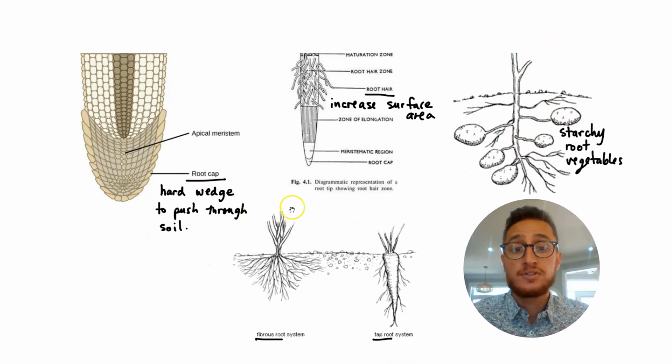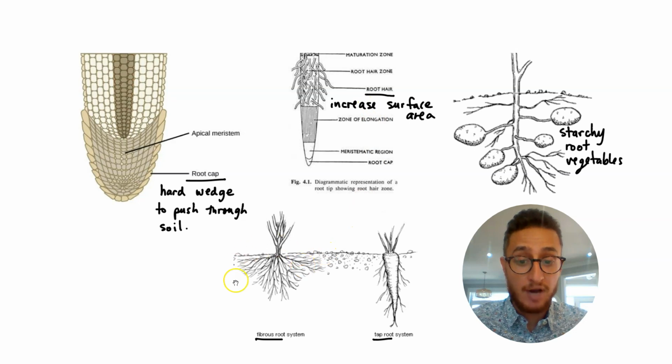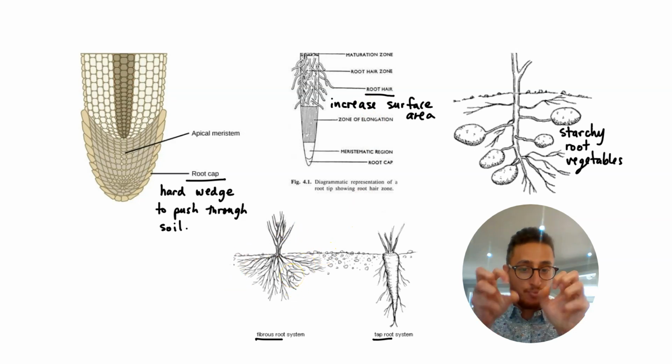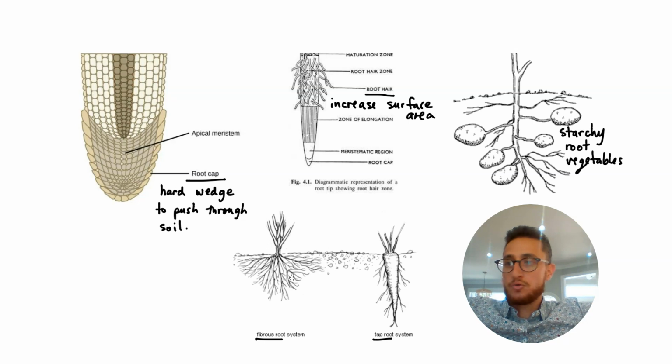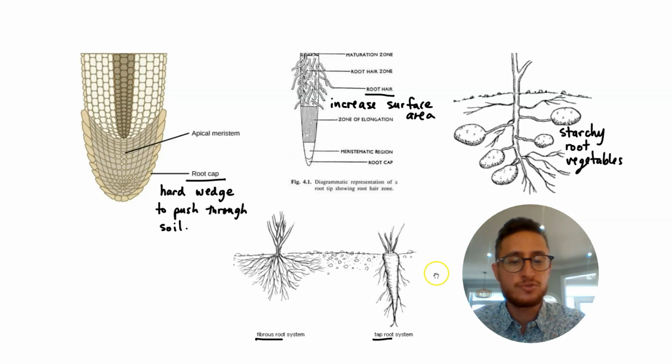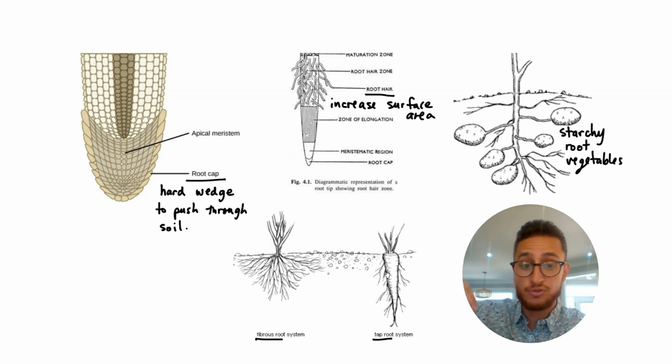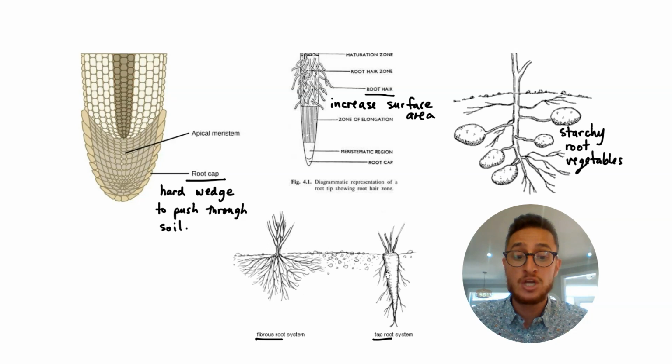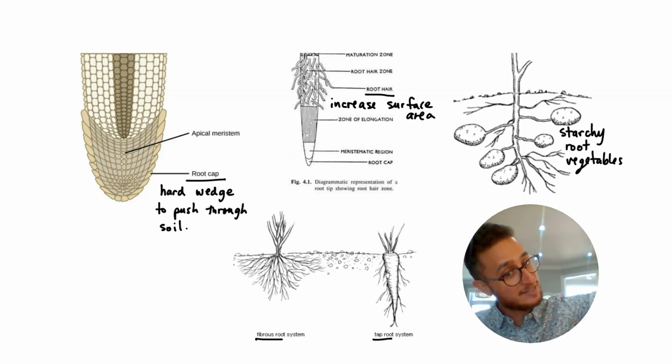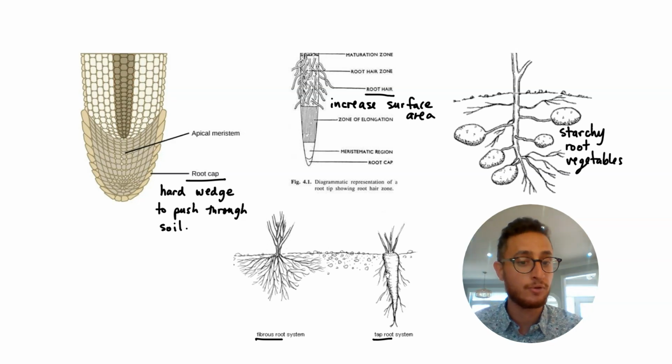And so let's look at these different types of roots, right? You've got fibrous roots, which is what you'll find in grass. They branch out thinly and search for water and food around the surface. And then you've got these big hardy wedges, these tap roots like a carrot that can go much deeper underground and access resources that these ones can't. This is what dandelions are like. When you pull up a dandelion with its full root, it's that big tap root. And so the dandelions can grow in the same place as the grass without having to directly compete with them for water and for food, because that dandelion taproot goes deep down below the grass.